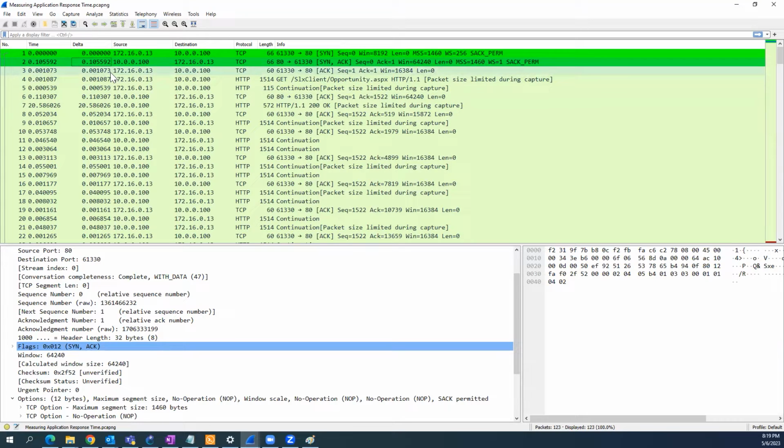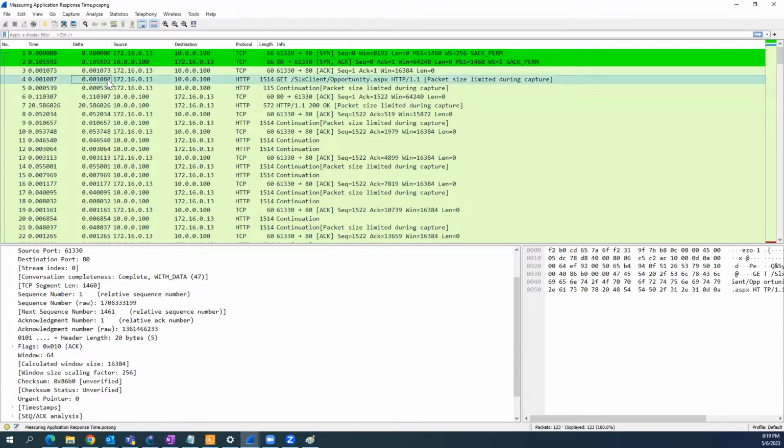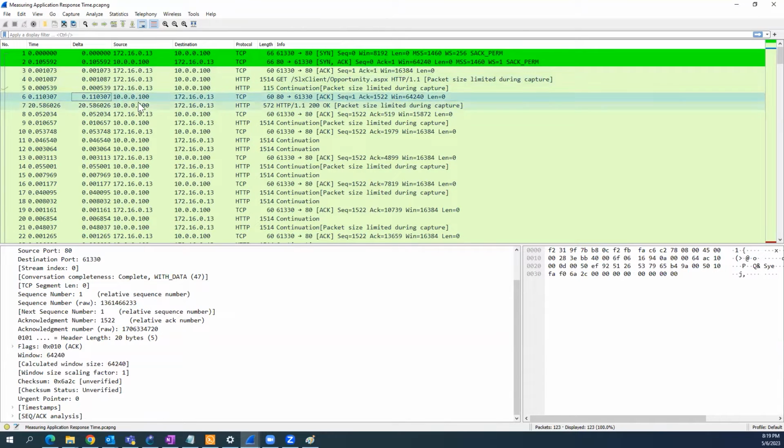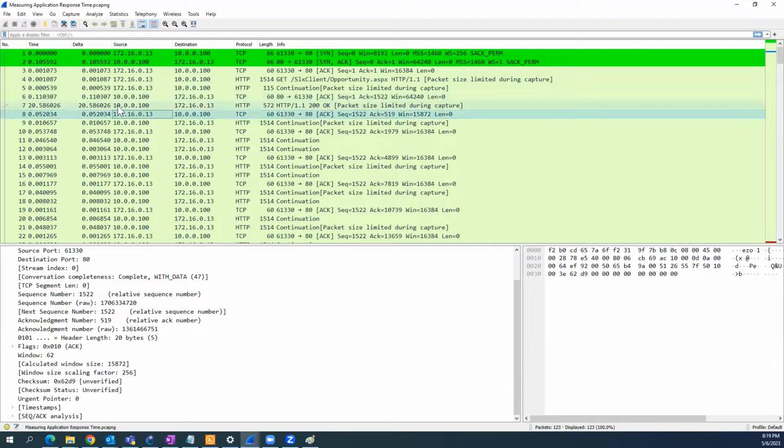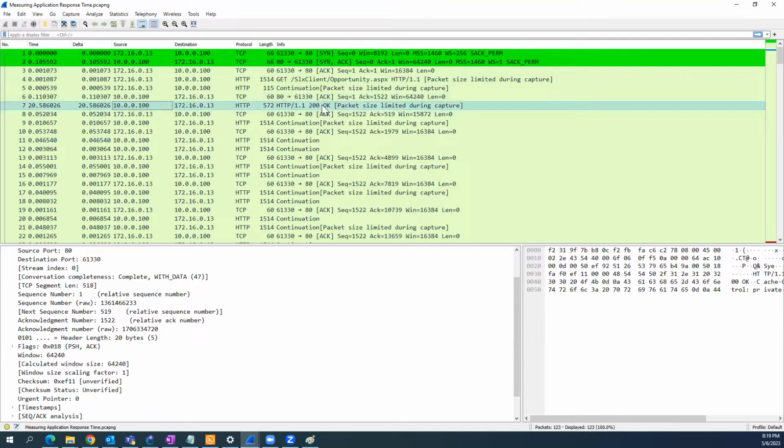And if you actually see this, I send an HTTP GET request, and it continues, and the server sends an acknowledgement back. Then it continues, and if you spot here, for this HTTP 200 OK from the server, it took about 20 seconds, sorry, all the values beyond this period are milliseconds. So here it takes 20 milliseconds.